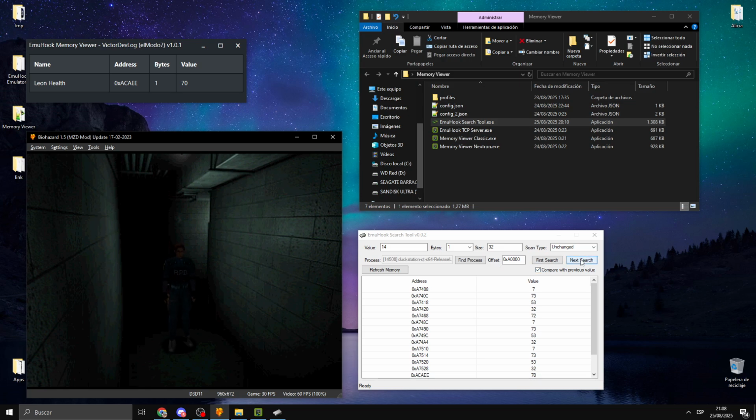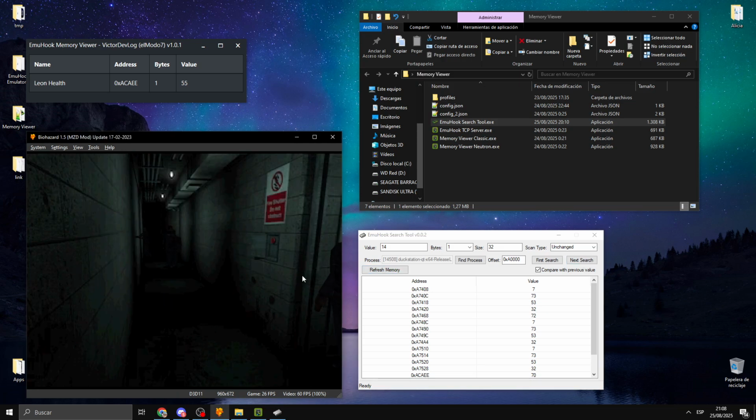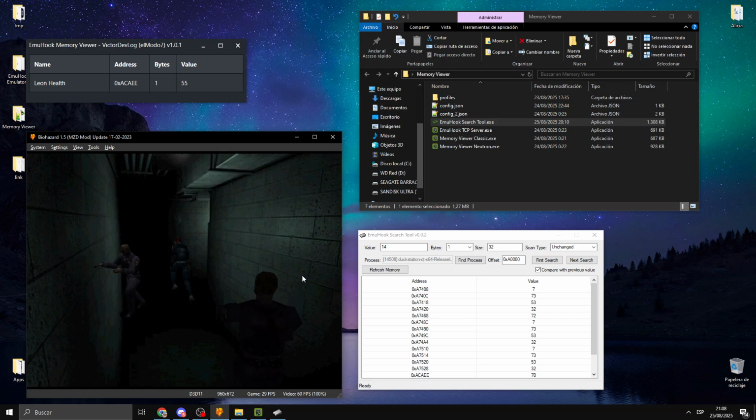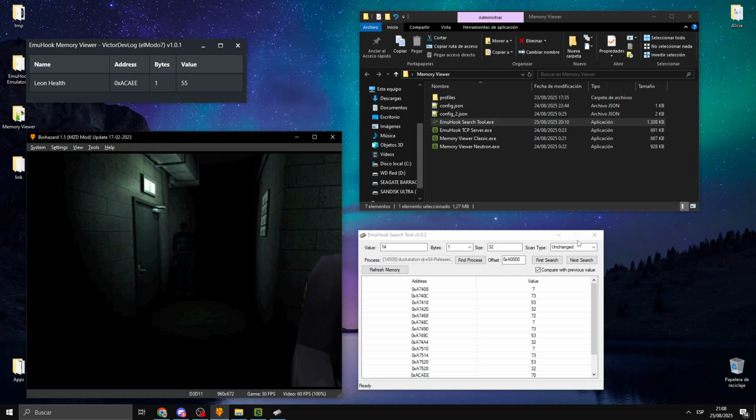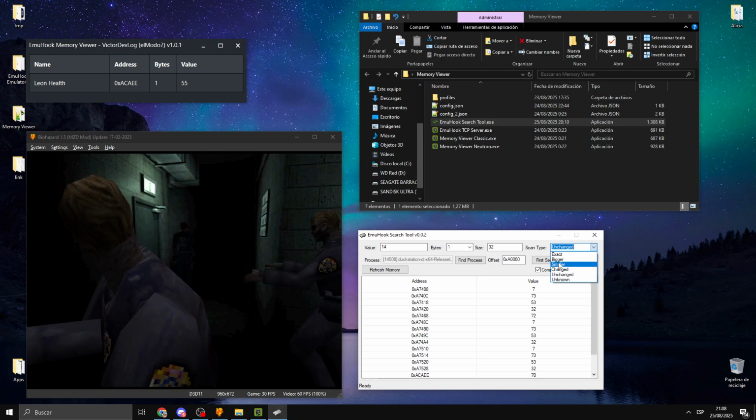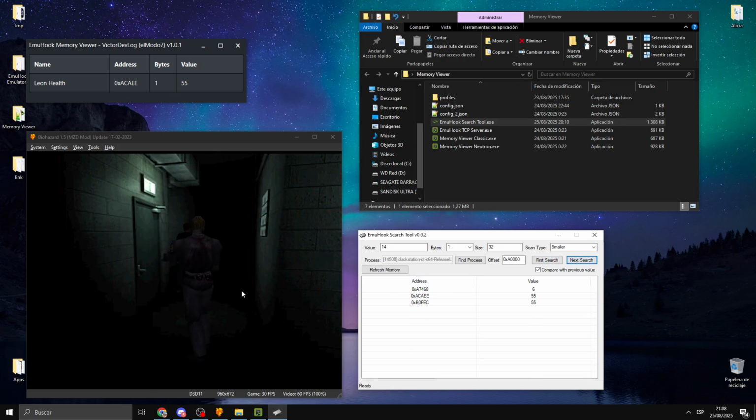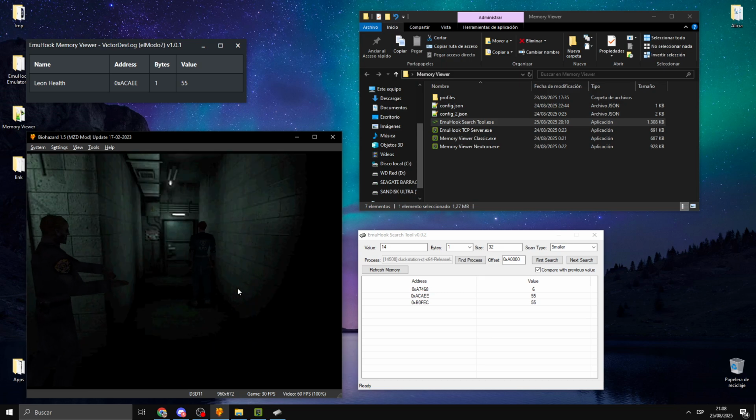And we can see that the addresses are actually... oh, no way. Let's go for decreased. Yeah, we have those values. So one of those is actually the one we are interested in.